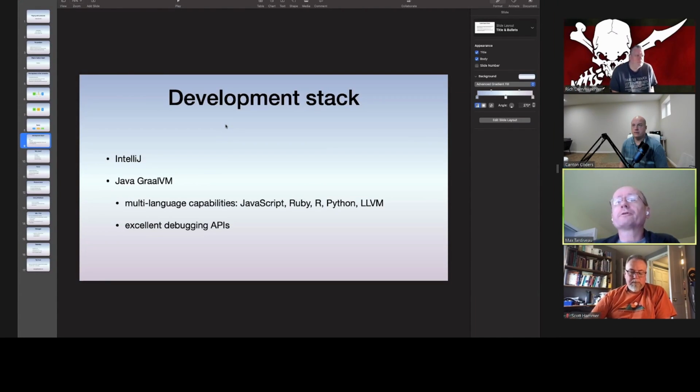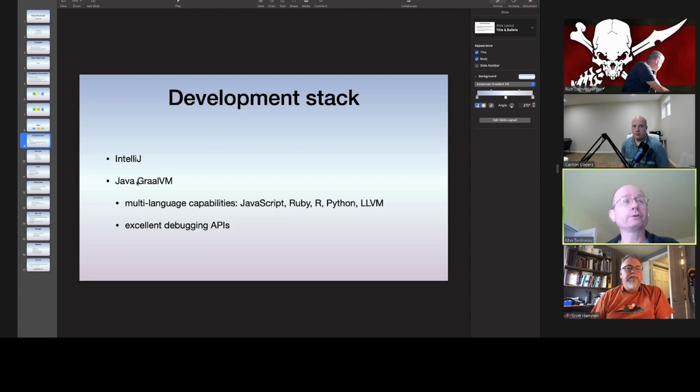Since we're among nerds here, I figured I'd tell you a little bit about how this is done. The entire thing is just one Docker container. It's all developed in Java, and it's using the Java GraalVM, which I'm quite fond of.